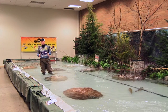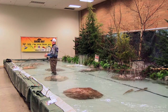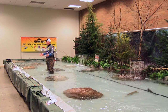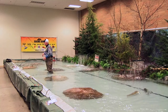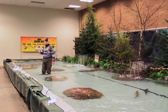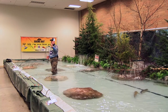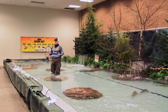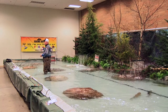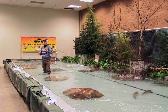What is a steelhead bead? Really, what kind of presentation are we fishing? One word for it, anybody. What's that? An egg imitation, yes. Fish go up into the river and they spawn, right? Well, they don't spawn egg sacs or clusters of eggs. They spawn single eggs, and those eggs end up drifting down the river. Not all of them make it, right? So they're drifting down the river.